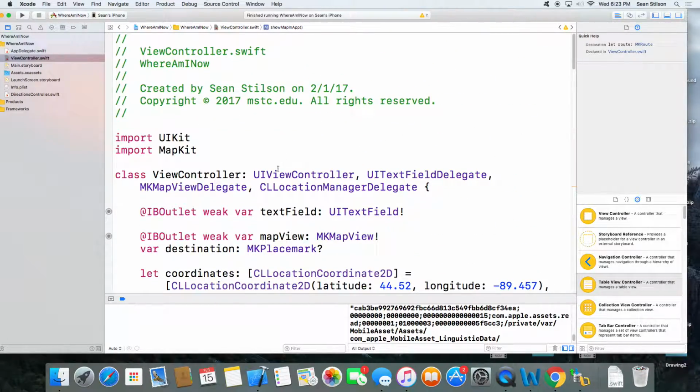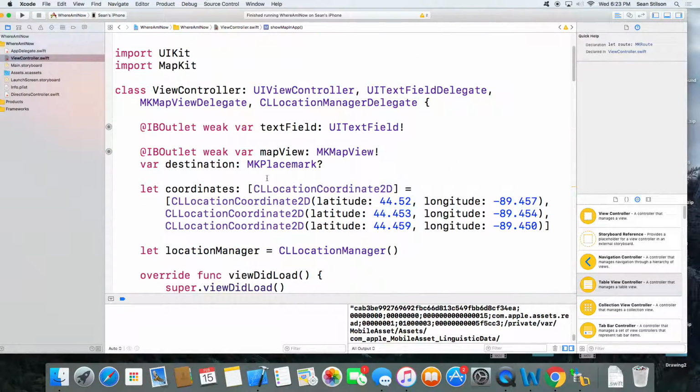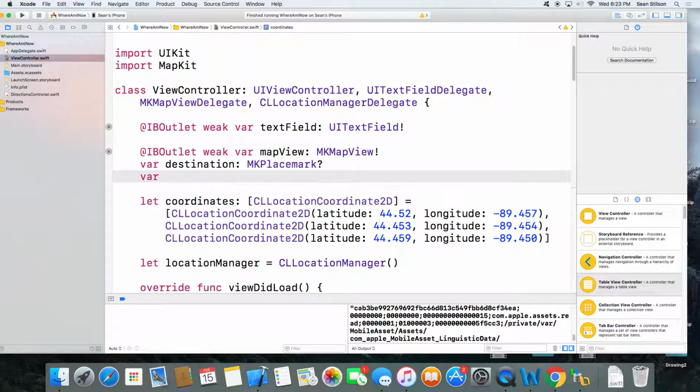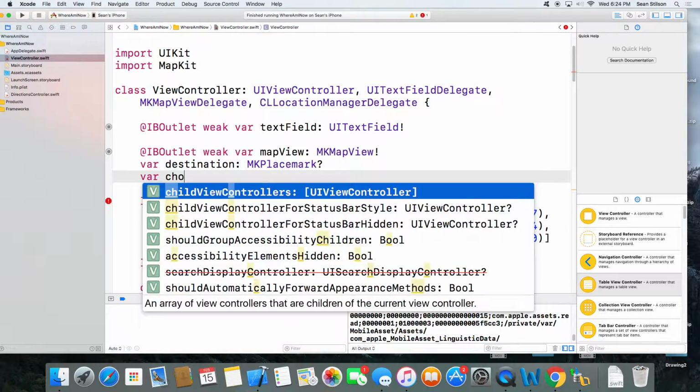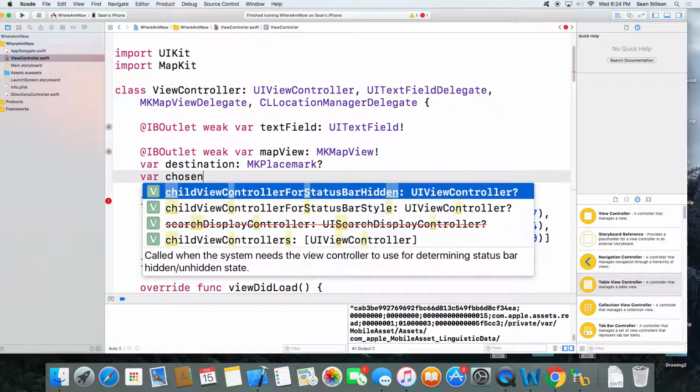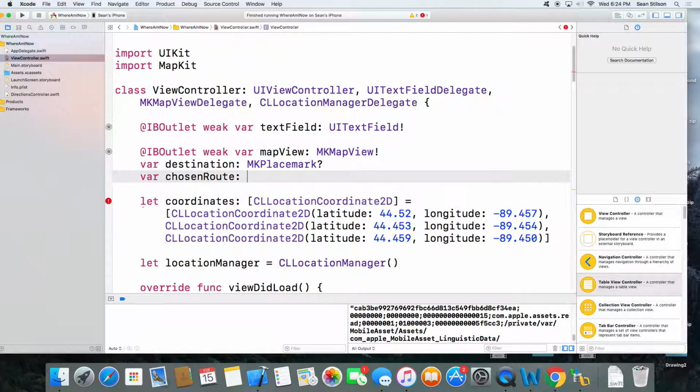We'll make it a global variable up here. So we'll create a var, we'll call it chosen route, the chosen one. That's an optional.